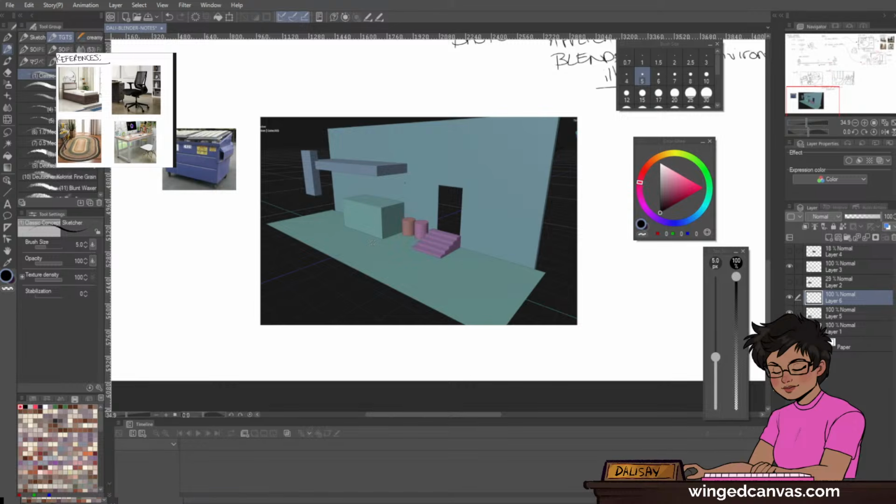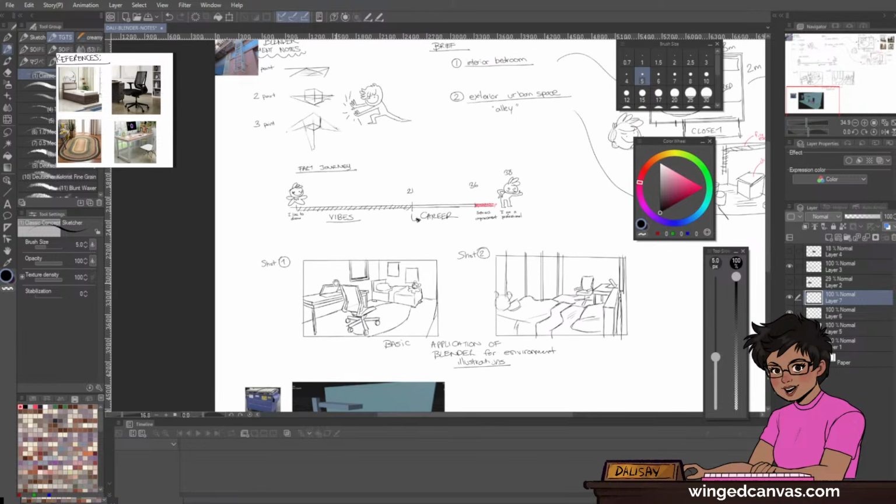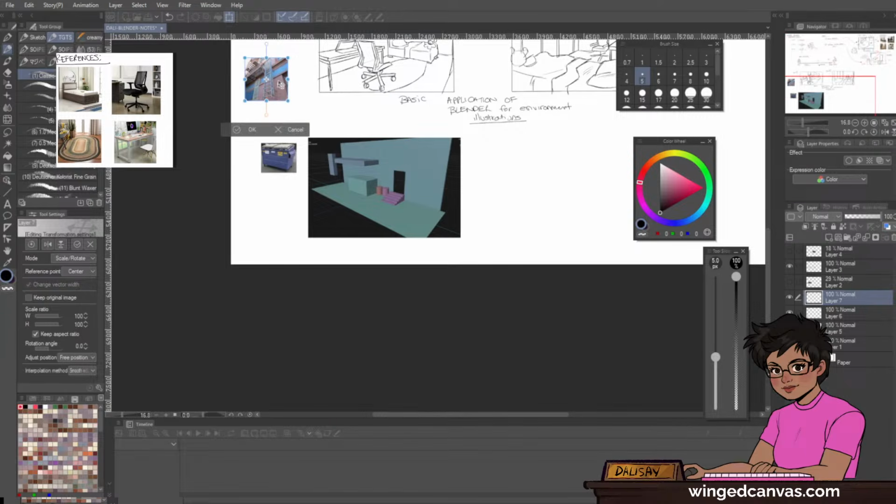Here's a good image of a fire escape. This is not what I want. Actually, I lied. Oh, here we are. This is what I wanted. I wanted something like this. And we can get a couple images for this.